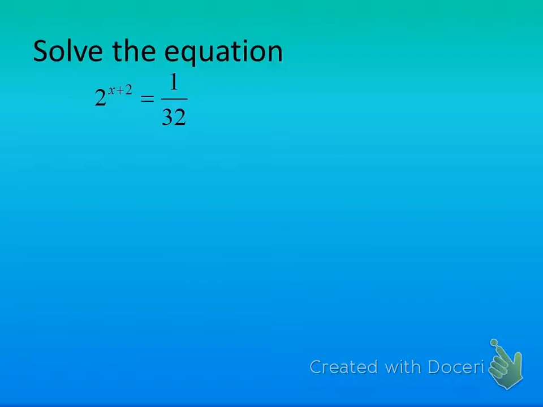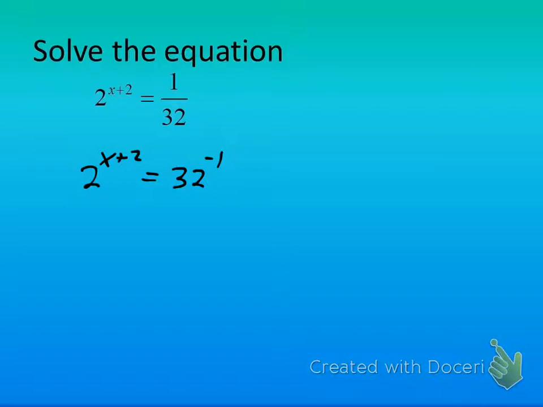So the trick you can do with this one is you can leave the left side alone, so 2 to the x plus 2. And then you can make 32 be up top now, move it from the denominator to the numerator, but you have to make the exponent on it negative, which would be -1 in this case.